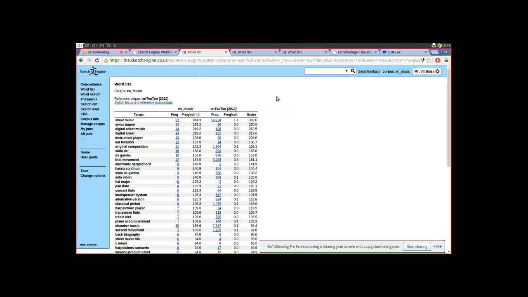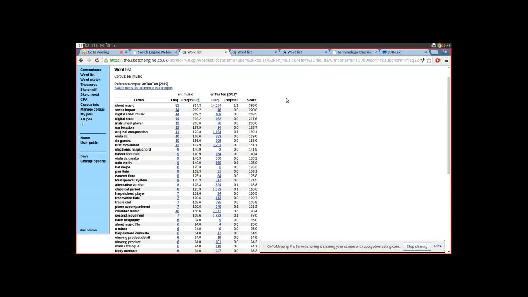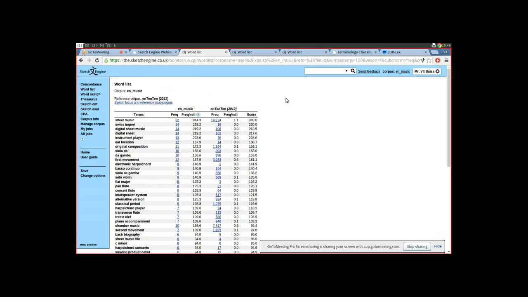So here we have a list of the most salient terms from our small music text collection I've created a while ago. Digital sheet, instrument player, ear location, viola da gamba, it's broken. Again, these results are not supposed to be perfect.